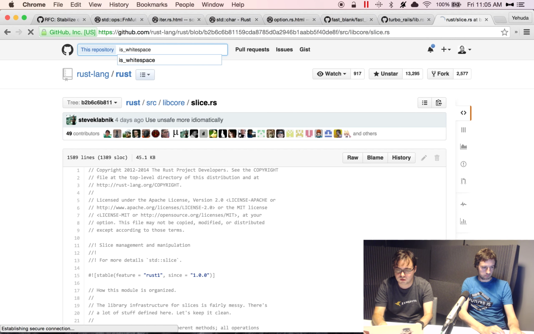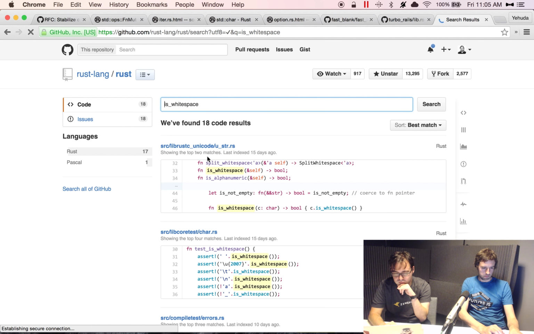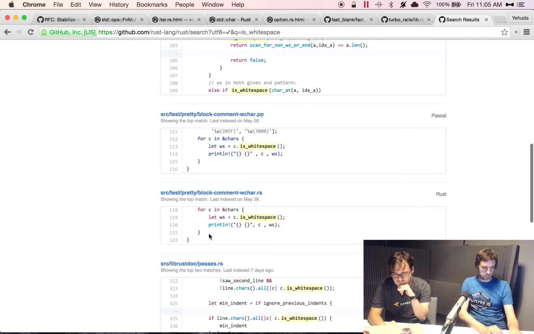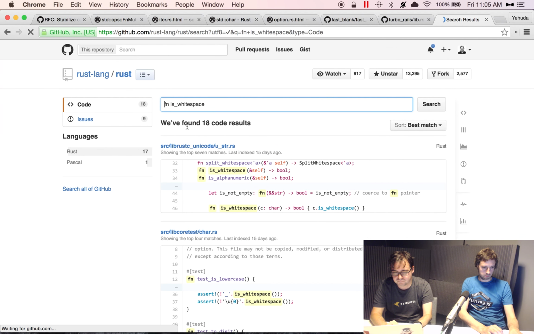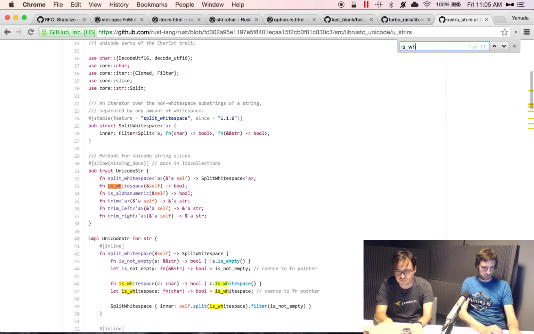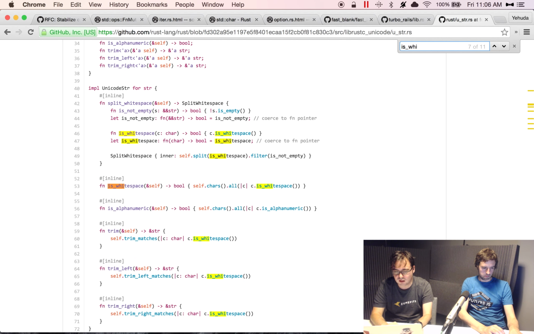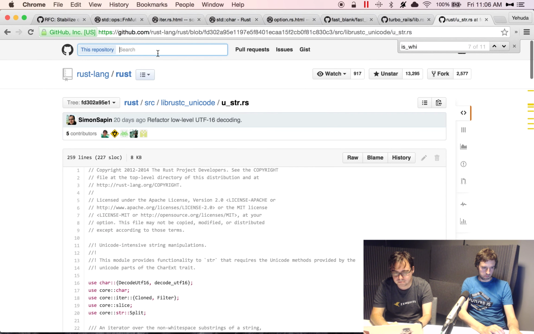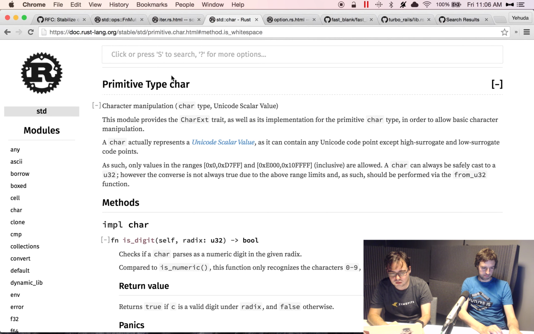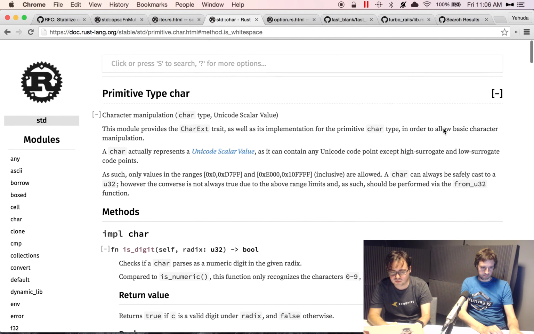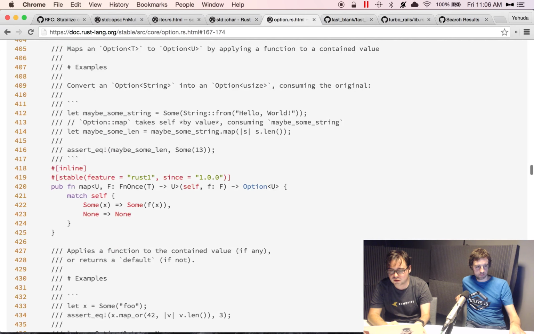Is whitespace. Okay, the problem is this doesn't have the source attached to it.